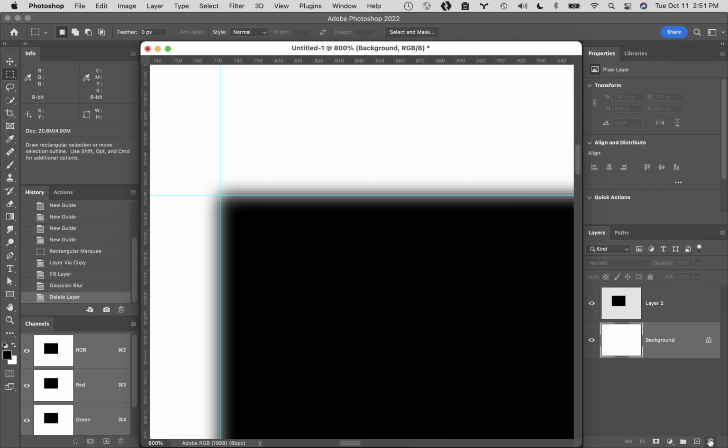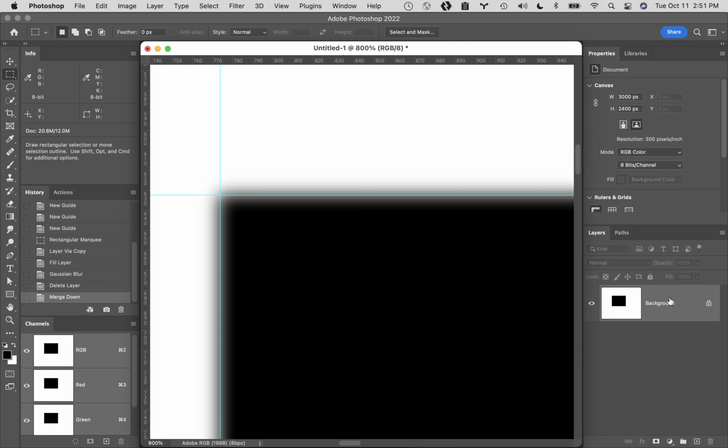I'm going to actually merge this all into one. So I just threw away that middle layer. I'm going to select my top layer right now, hit Command E, just so that I've got that really fuzzy thing on a white layer. So sorry guys, I should have practiced this before I did this today. So does everybody have a really fuzzy sort of edge on a white layer, all in one? We good on this part?